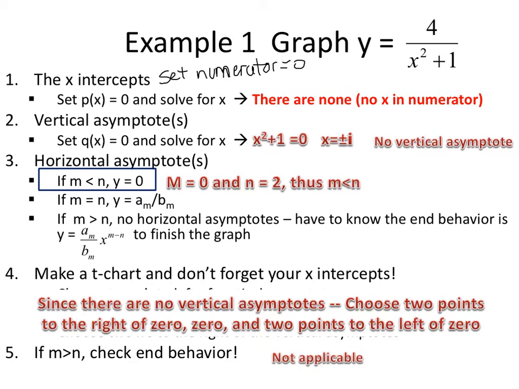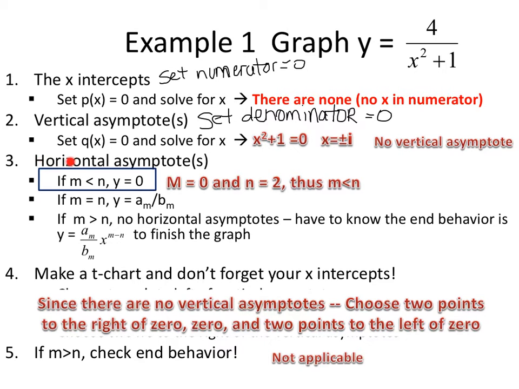The vertical asymptotes is still where you set the denominator equal to 0, just like it was in the other two cases. So if we take the denominator and set it equal to 0, I have x squared plus 1 equals 0, and I solve: minus 1, take the square root. The square root of negative 1 is plus or minus i. So that means that there's no vertical asymptotes because this is imaginary. You can only have vertical asymptotes if you get a real number here, and i is not a real number. So we don't have any vertical asymptotes.